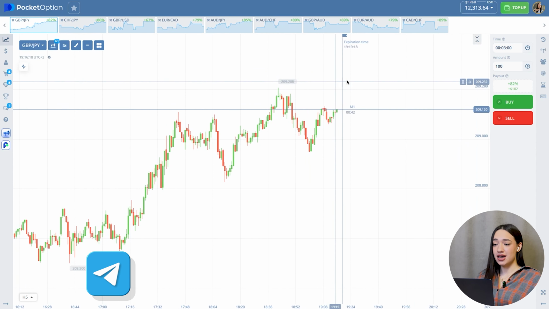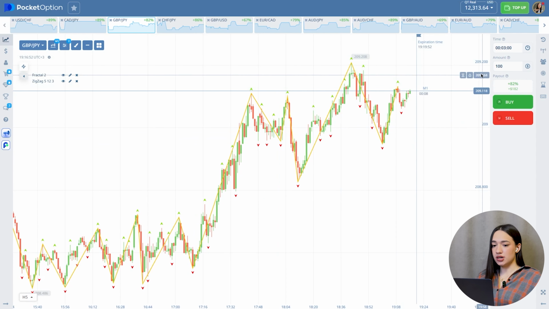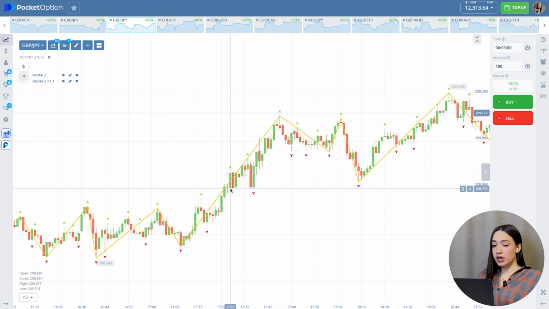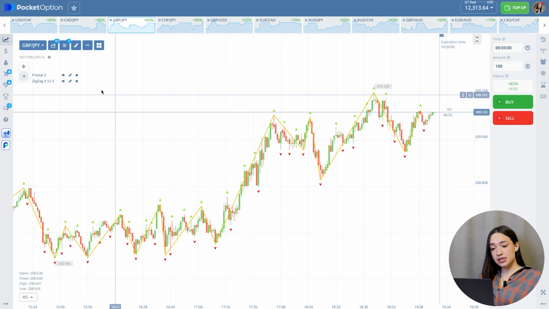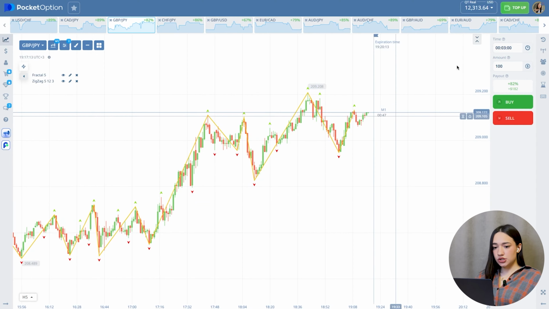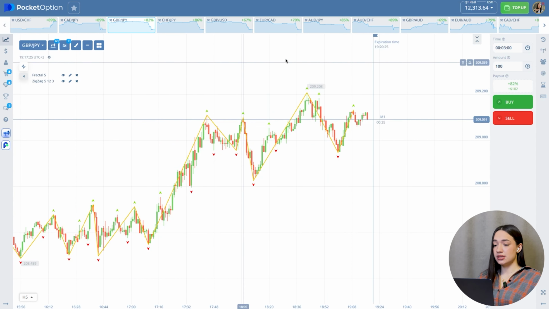And now we are reviewing fractal and zigzag. So let's add these two indicators right away. I will slightly adjust the fractal period because with period 2 it shows updates too frequently. And I perceive that as noise, and for my trading format, guys, it doesn't suit me. So let's set it to about 5 probably and leave it. And I trade and open positions with a 3-minute expiration time and just conduct analysis on the 1-minute time frame. So this is how our indicator looks.